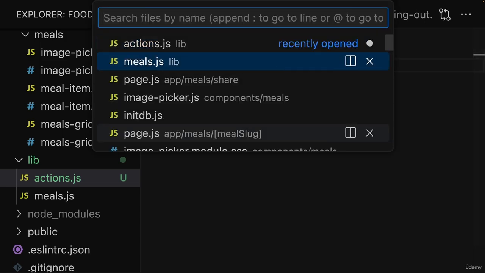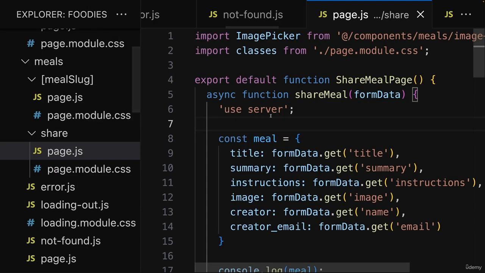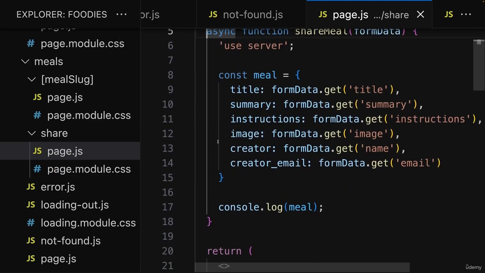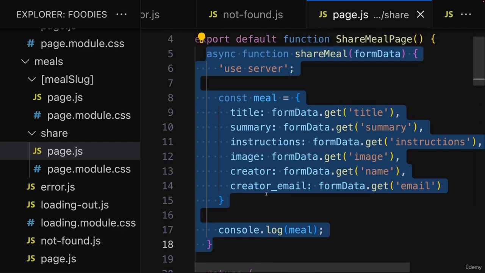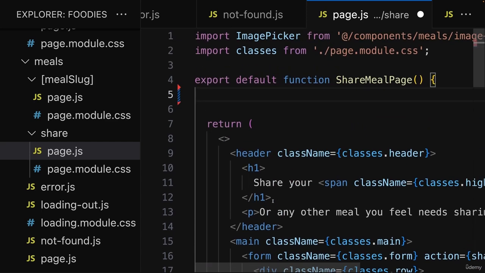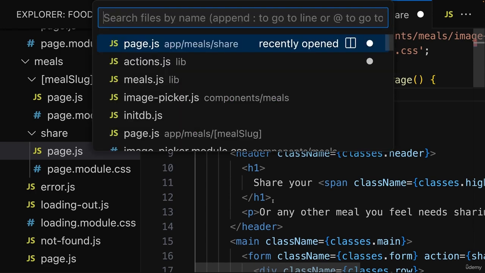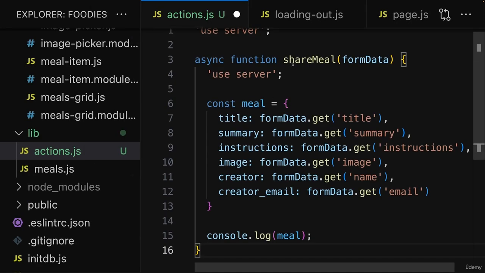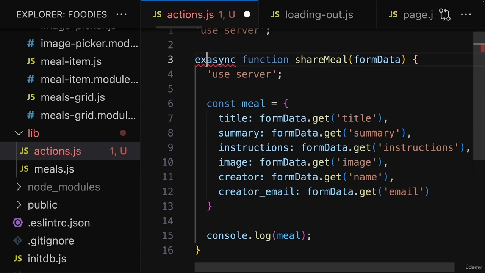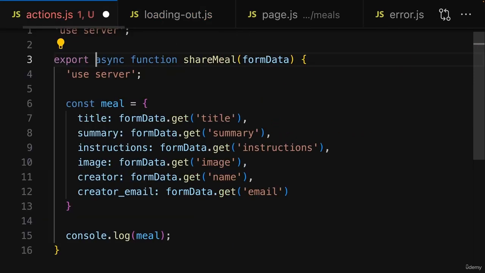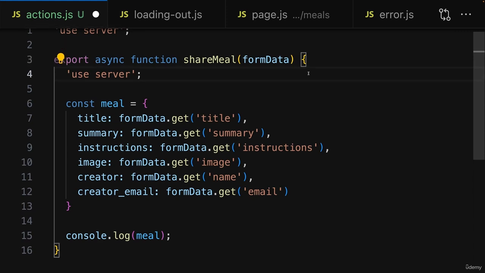So that simply now allows us to go back to that share page and grab that shareMeal function here and cut it from there and instead move it into this actions file. There it now must be exported so that it can be used in other files.